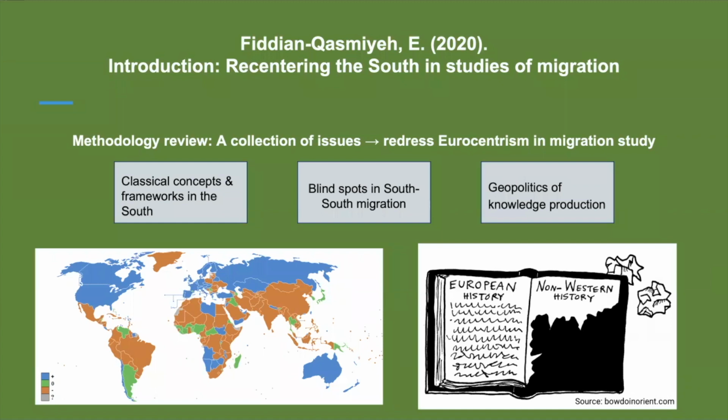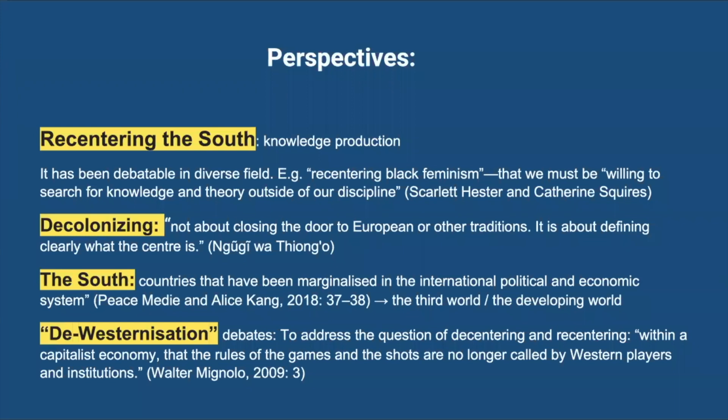So this piece of introduction makes us rethink the approach or perspective we normally take in research under this topic. And it reminds us that we need to look beyond the common or familiar topics around migration studies, which sometimes likely come from a Eurocentric lens. So Fidian raises the question that historically the study of migration has been dominated by north to south migration, but the significance of south to south migration, for example, the internal migration within Africa, has not been emphasized. She claims that there is a need to recenter the South.